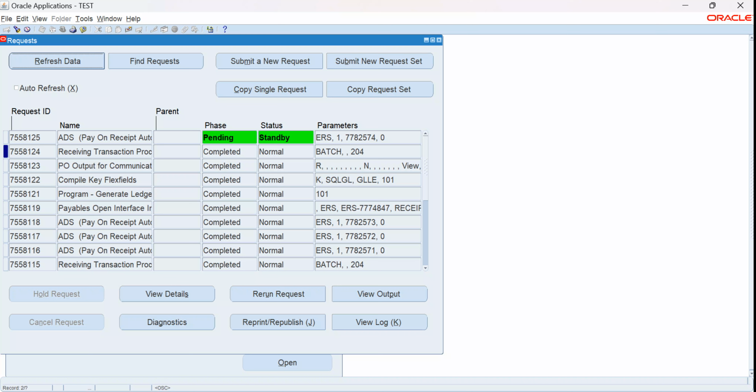Open the invoice window in payables. For that, switch the responsibility to payables. In payables, invoice, entry, and invoices.